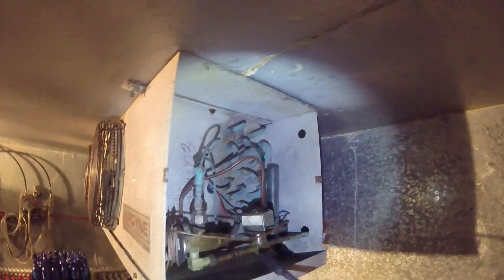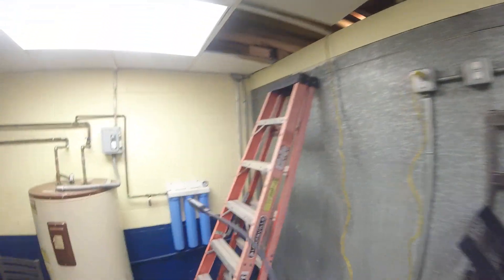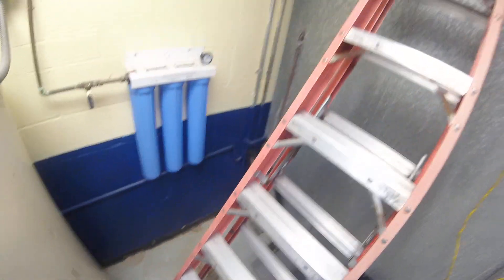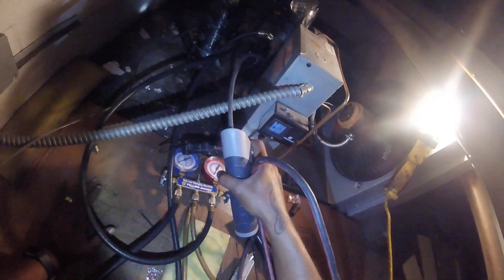I don't think that coil is leaking — I think it's just up in here, so I need to put some pressure on there. I want to check around this valve. There's no pressure in there so I'm not really going to be able to pick it up with the electronic detector. It's in the air though.